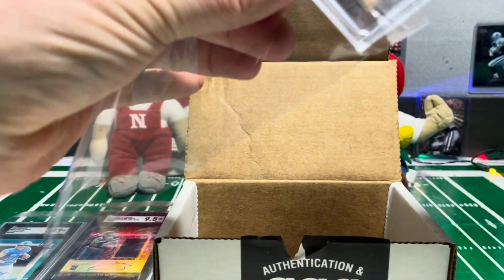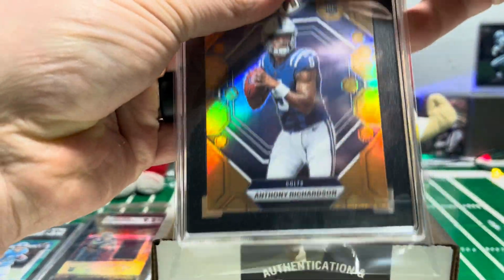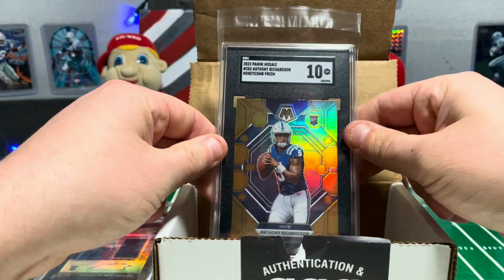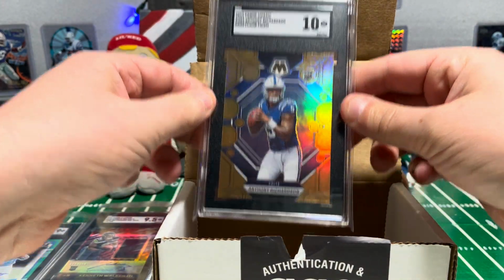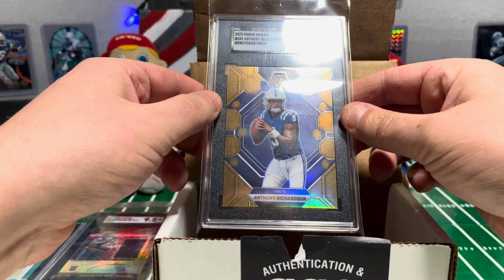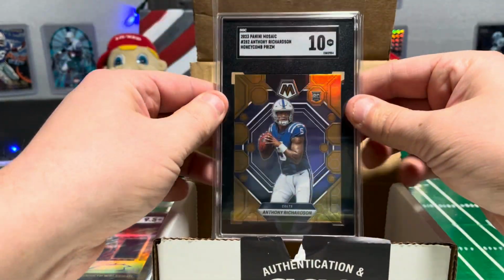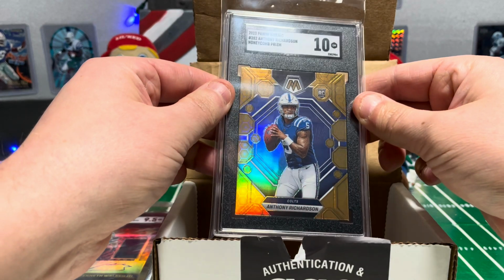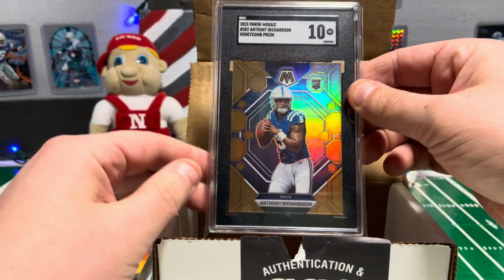I don't think I've had anything below a 9 since my first time sending in my own graded cards. So I feel like we've gotten better, and hopefully that holds up this time. But yeah, that's a nice look. These honeycombs are sweet. I did have one more, but it sold at our local card show this weekend. One more, I think it was Evan Ingram or something. Nothing big.